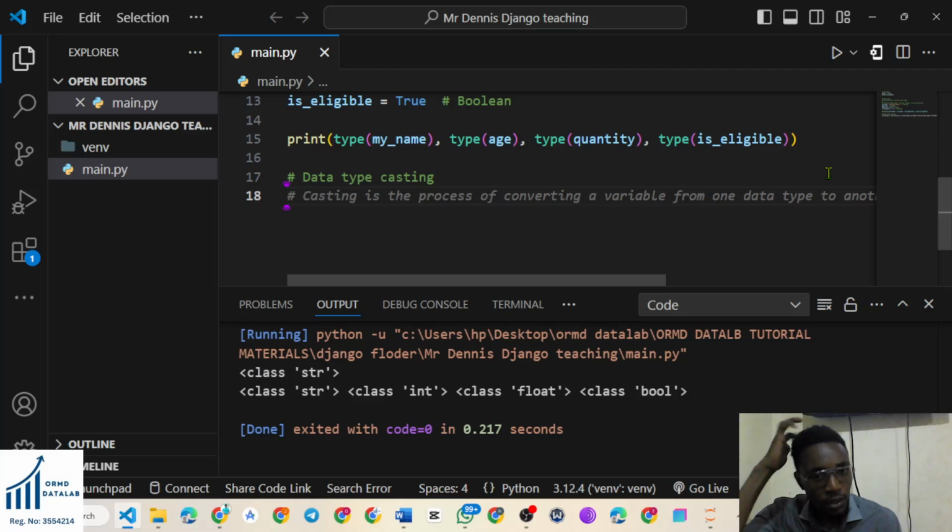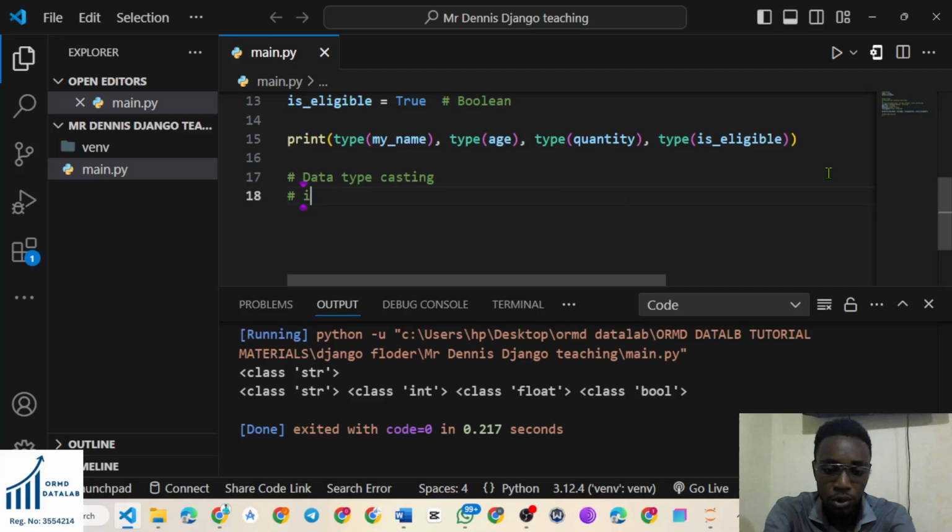So that is where our data type casting comes in. For us to do that, we make use of some functions: the int function to convert to integer, the str function to convert to string, the float function to convert to float, and the bool function to convert to boolean.